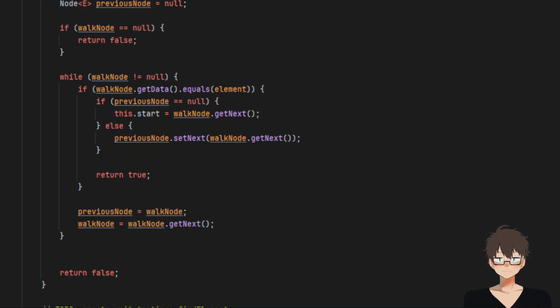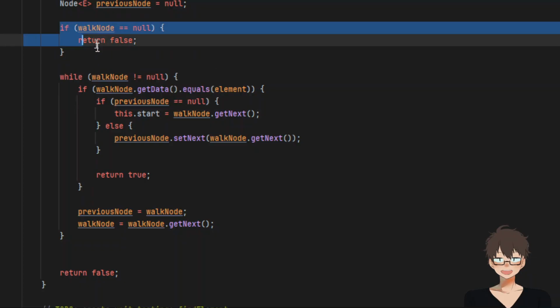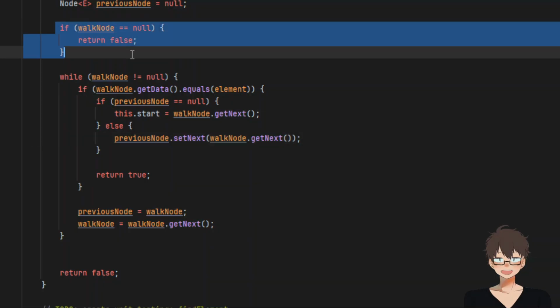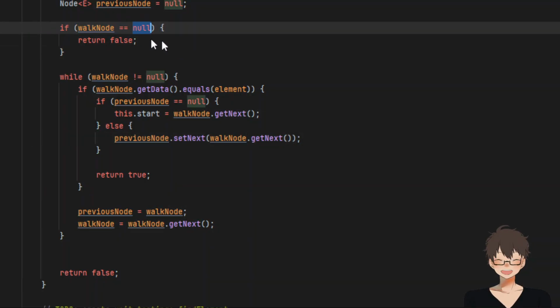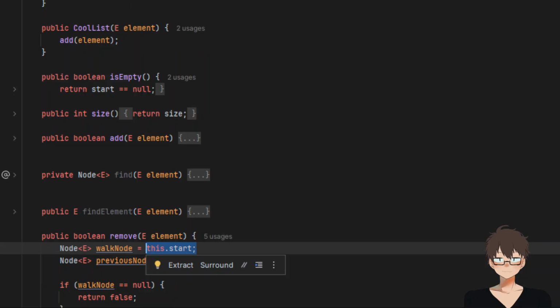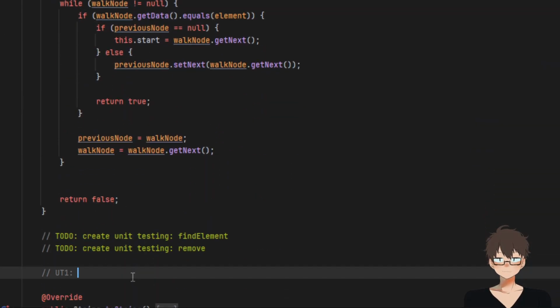So let's put here T1, UT1. So here, using the sentence coverage approach, we're gonna start. The idea here is to exercise the most lines of code with a single test. To enter here, I'll need walk node to be null. Walk node is start. So I need the end list to be basically the start plus, there's no right. Yeah, it is. So I need an empty list.